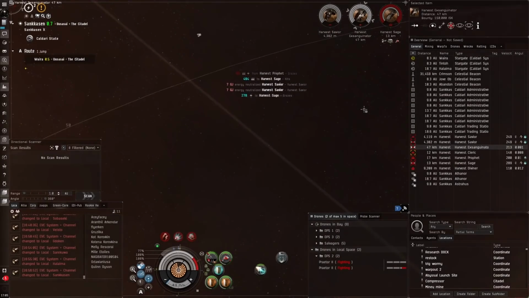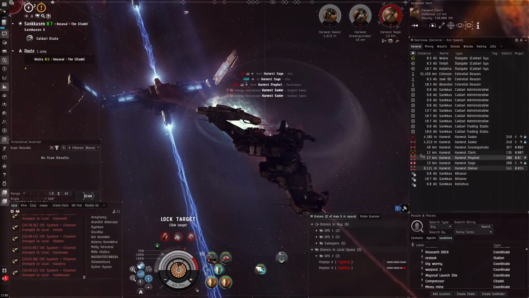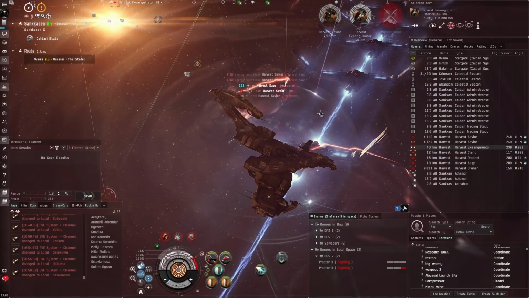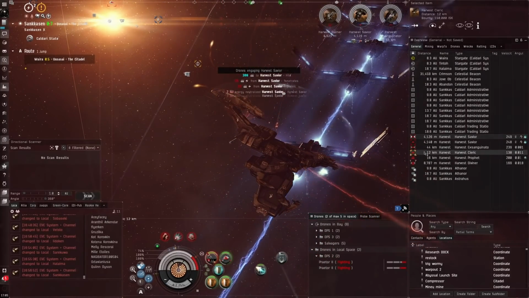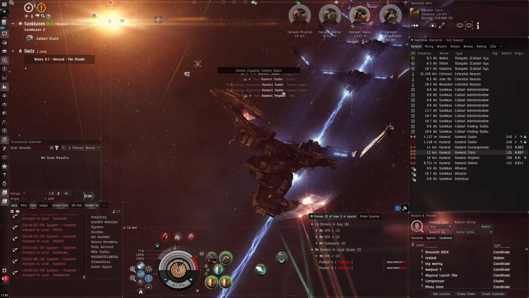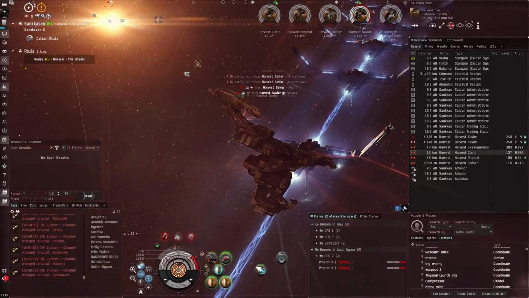Ooh. And this drone aggro is really bad. It would be nice to have something that didn't rely on drones, because it would just make the whole experience much smoother. We could also use a remote armor repair as well.